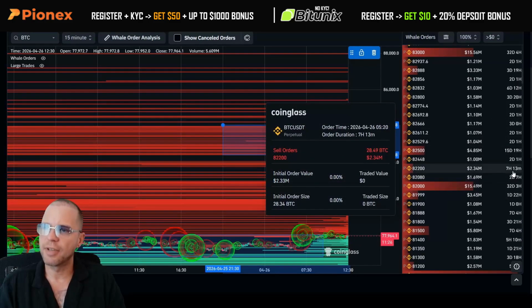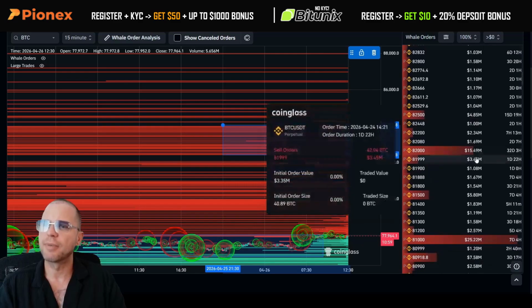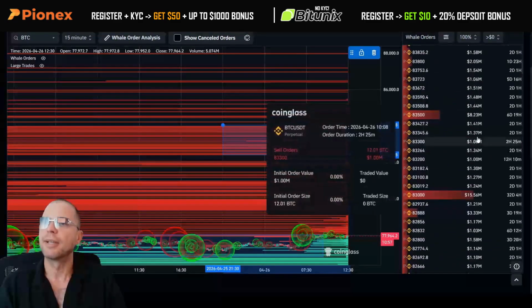But now, in between, we always have these gaps. And for example, between the 2 days and 2 days, we see that after 7 hours and 13 minutes, there is also a larger order. What does that mean? It shows here the oldest order that was placed here on Platinum and is still there. And there is also a very high probability that in the next area they probably placed another order with 1 million. And if these accumulate, the total will be even higher, but that's very interesting for now.